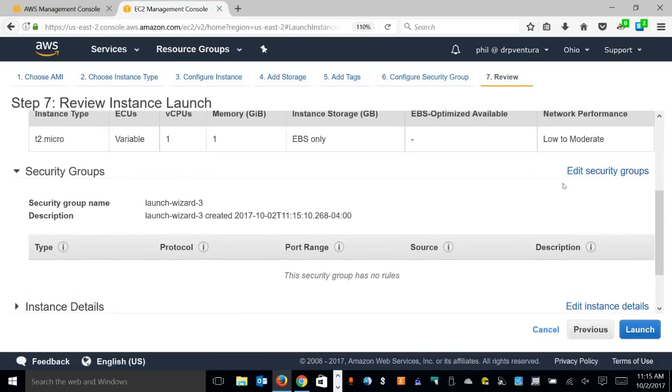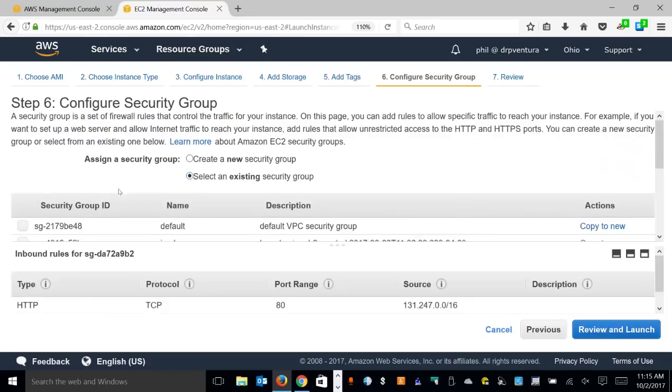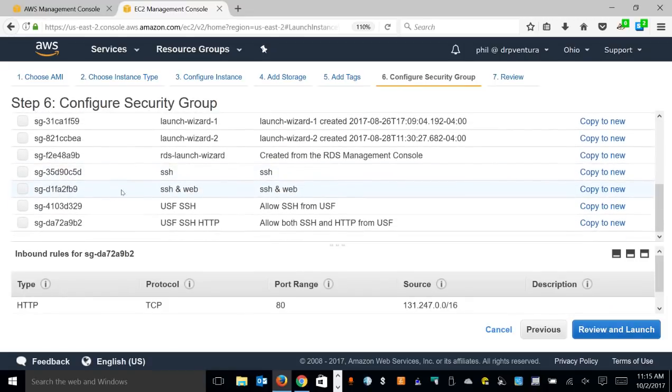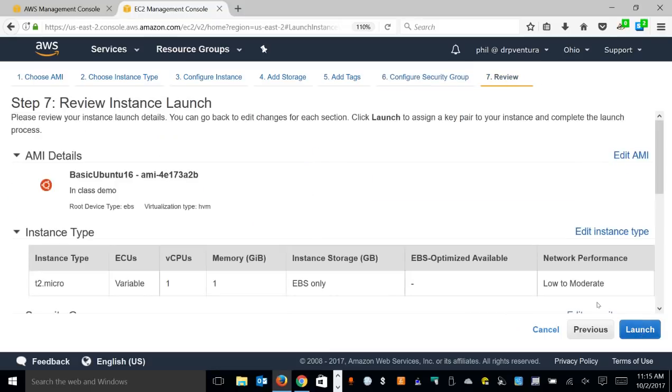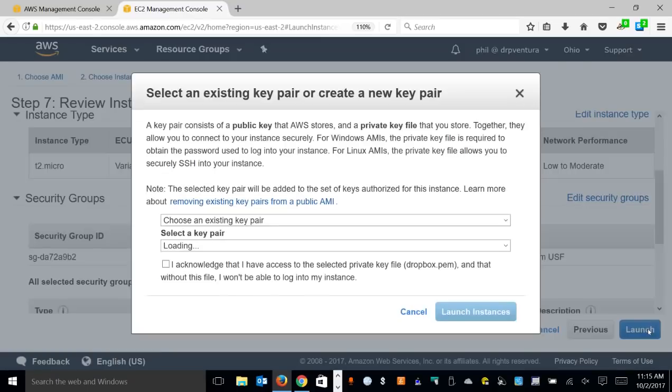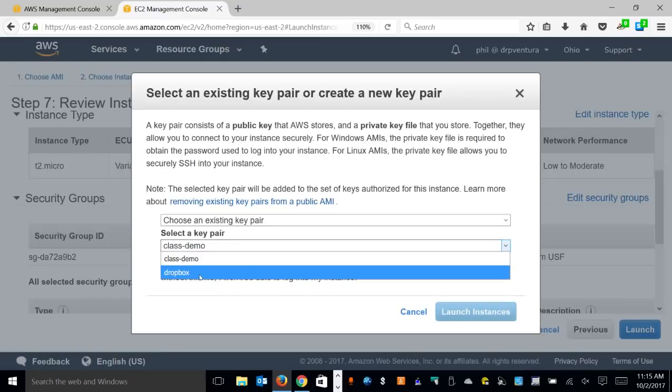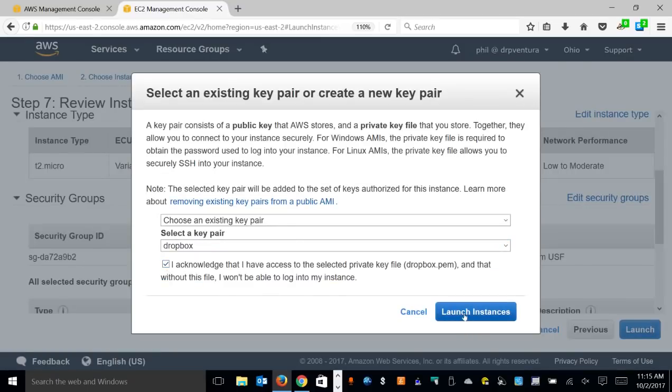I am still going to need to modify my security group to the appropriate place. Remember, the security group isn't part of the image per se. That's essentially our firewall rules. Right, so there it is. Yes, we'll use the Dropbox key.